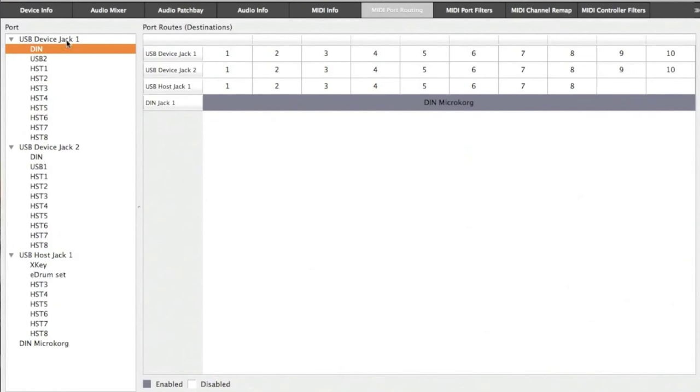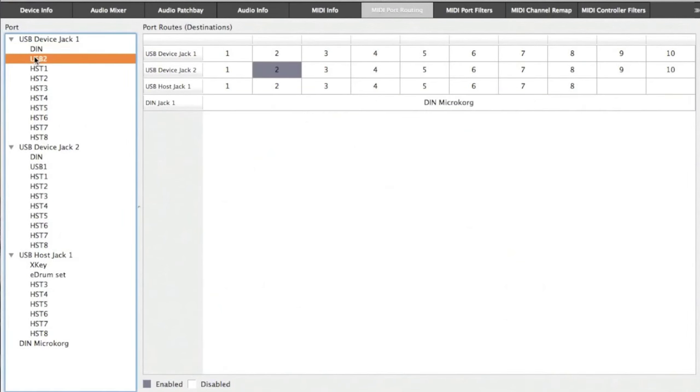Now let's take a look at USB device jack 1. You'll see that the sources are set to the same names as the destinations that they send to, so the DIN port is sending to the actual DIN jack. You can also see the USB device port 2 is going to USB jack 2 port 2. Likewise, USB host port 1 is going to the USB host jack 1 port 1 and port 2 to port 2 and so on for all 8 devices attached to the USB host jack.